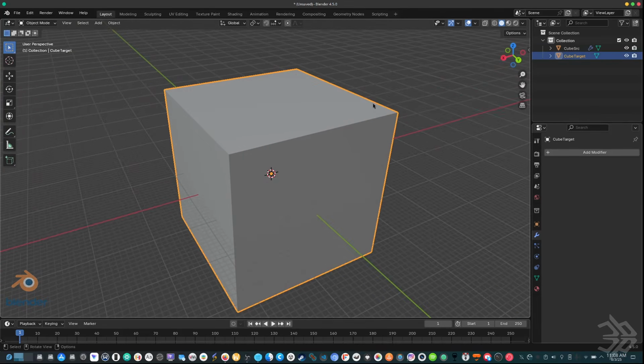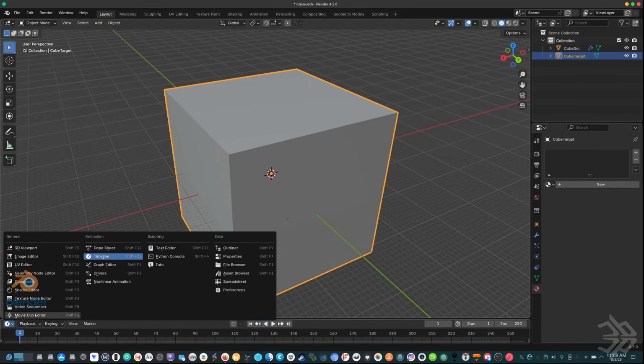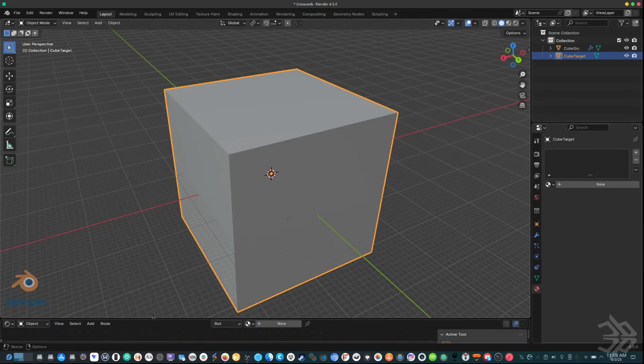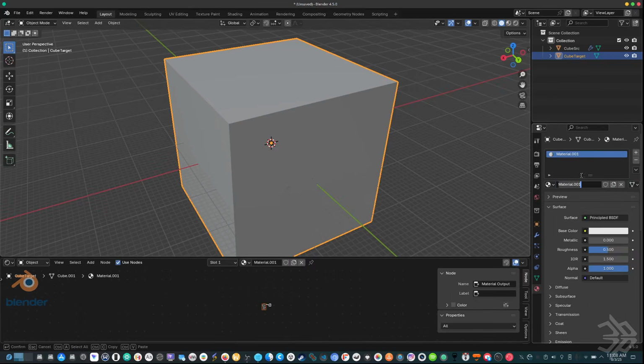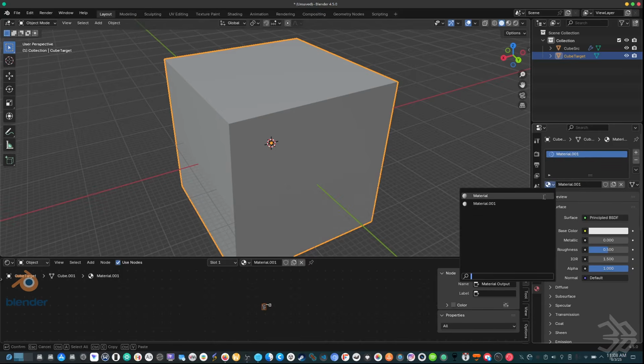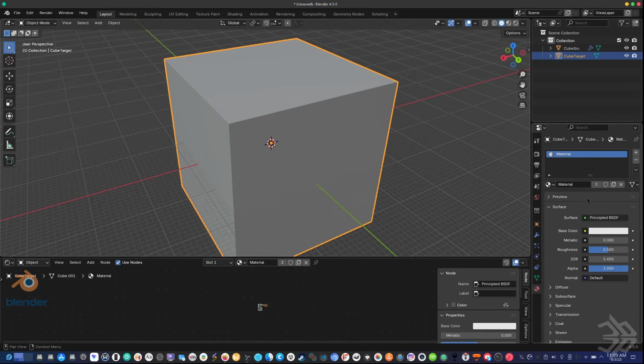On your target cube, you need to create a new material. So I'm going to bring up my shader editor. Go over to my shader in the properties, tell it to create a new material. So I've got my material.